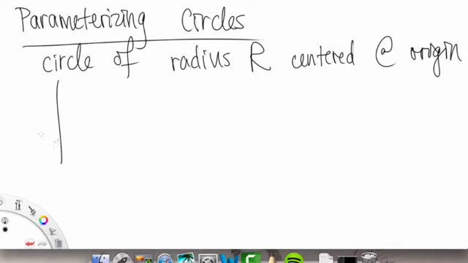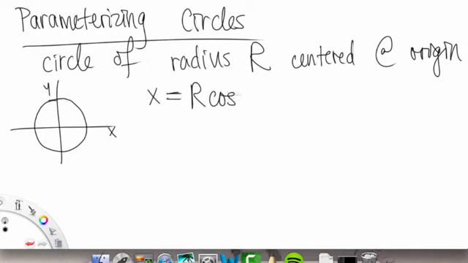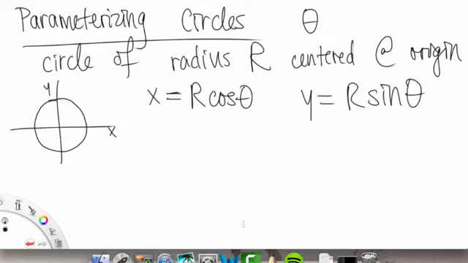Okay, so let's say our circle is something like this. Hey, I'm getting better at that. Our parameterization is actually going to look like x, our x coordinate, and y, our y coordinate. Our x coordinate is based on the parameter theta. We're going to use theta for our parameter, and y is our sine theta. So basically, like I said, this theta is our parameter.